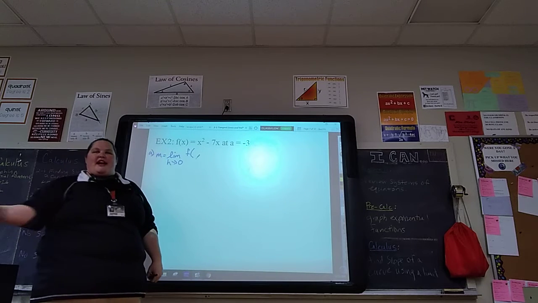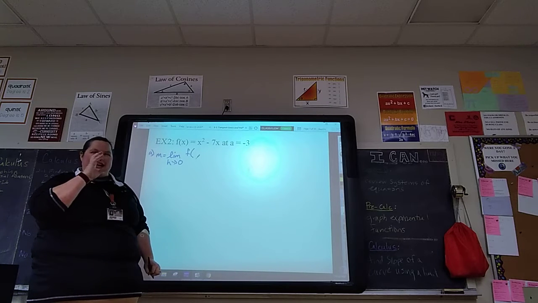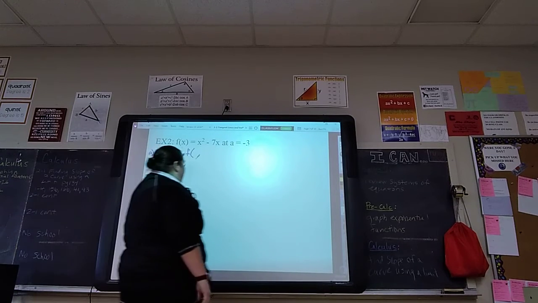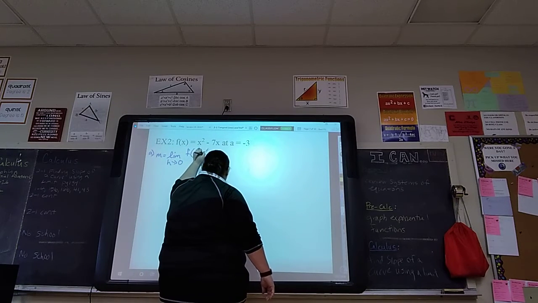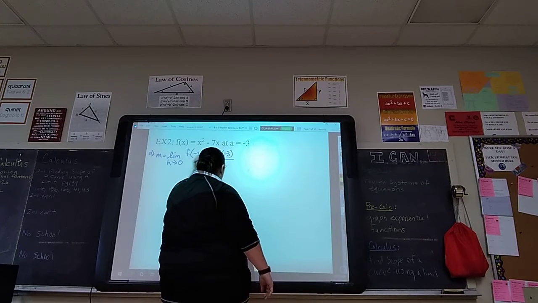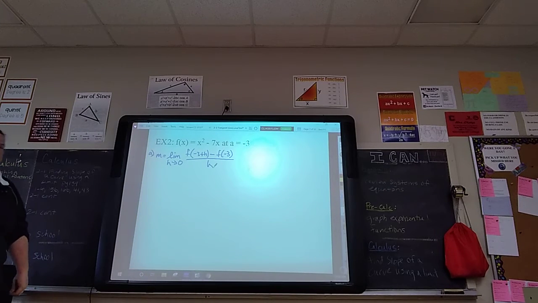So here, my a value is negative 3. Now, you don't necessarily have to show this part every single time, but I like to show where we're starting to where we're going to go. So our a is negative 3 plus h for our top part in the first half, and then we have negative 3 here, and it's over h. So that's putting it into the formula. So now we're going to have to do our 2 substitutions. We're going to take negative 3 plus h and put it into both x's. So this time it has 2 different x's, so you're going to put it into both. Does that make sense?